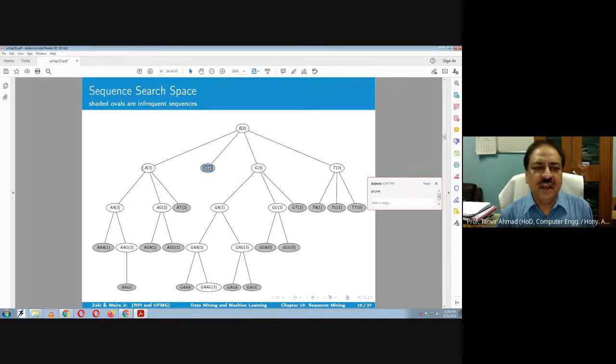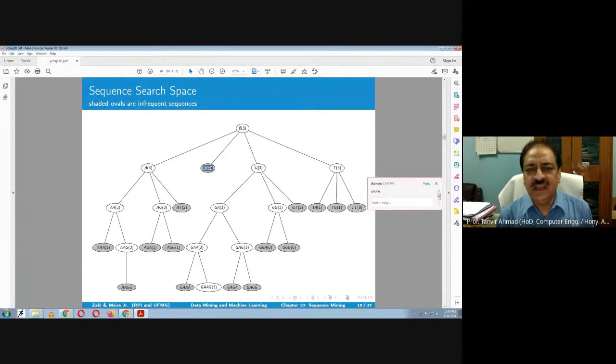I am going to take this one and find extensions of A. Now what are the extensions of A? Obviously it will be double A, AC, AG and AT. But I will not take AC because C is already pruned. Therefore, the extensions of A are double A, AG and AT. Then I am going to check the database to find whether it is frequent or not. If I check the database, I find that double A comes 3 times, AG comes 3 times, and AT comes 2 times.